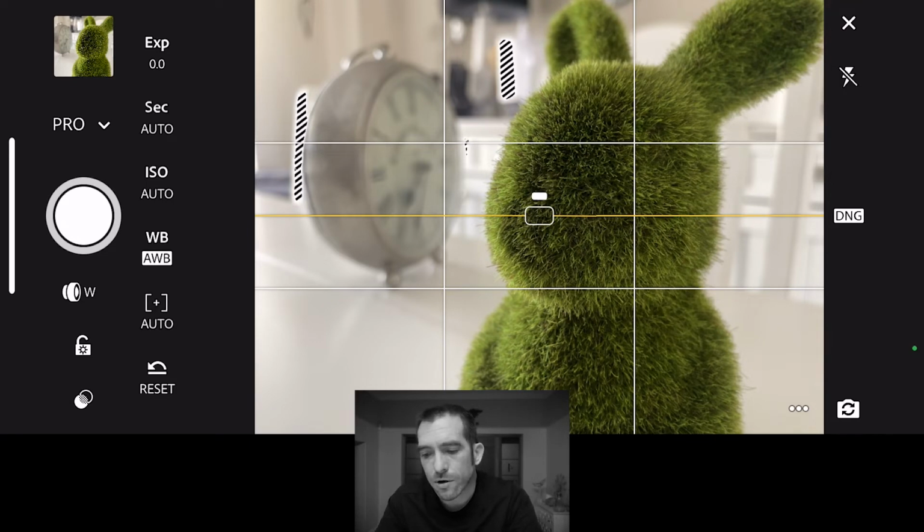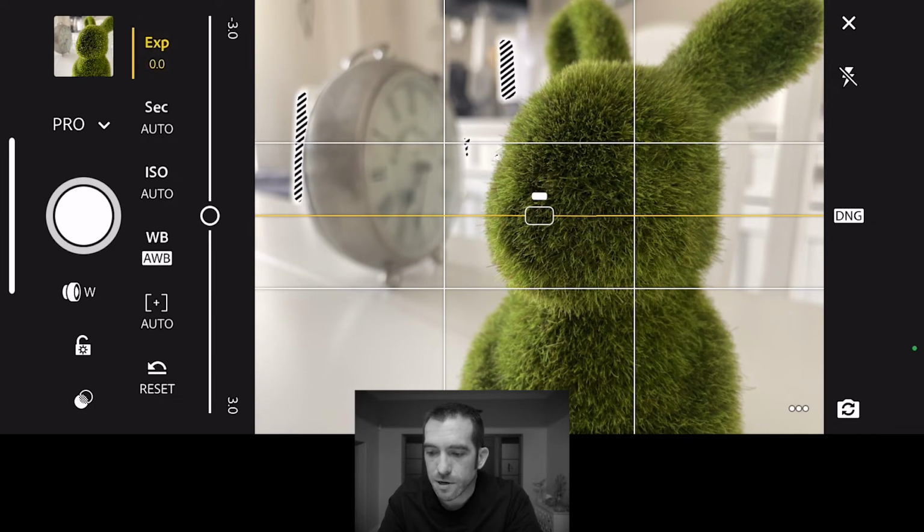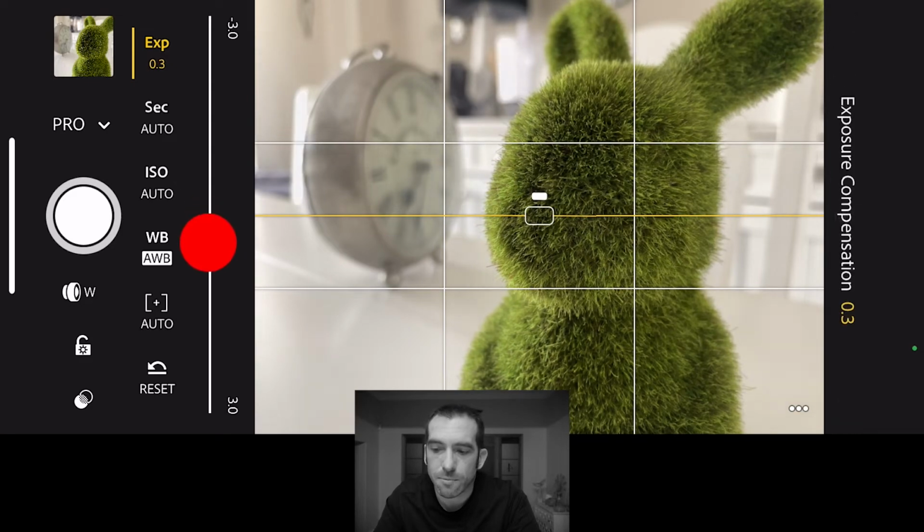So now with the Pro camera selected, we've got a whole row of new icons that appeared. And this is exactly where we get all this extra control over the mobile camera that we would normally not expect in a mobile device, but sort of settings we expect in our bigger cameras. Okay, so the very first one at the top is we're going to look at exposure. And this is just exposure compensation like you would find on your other camera.